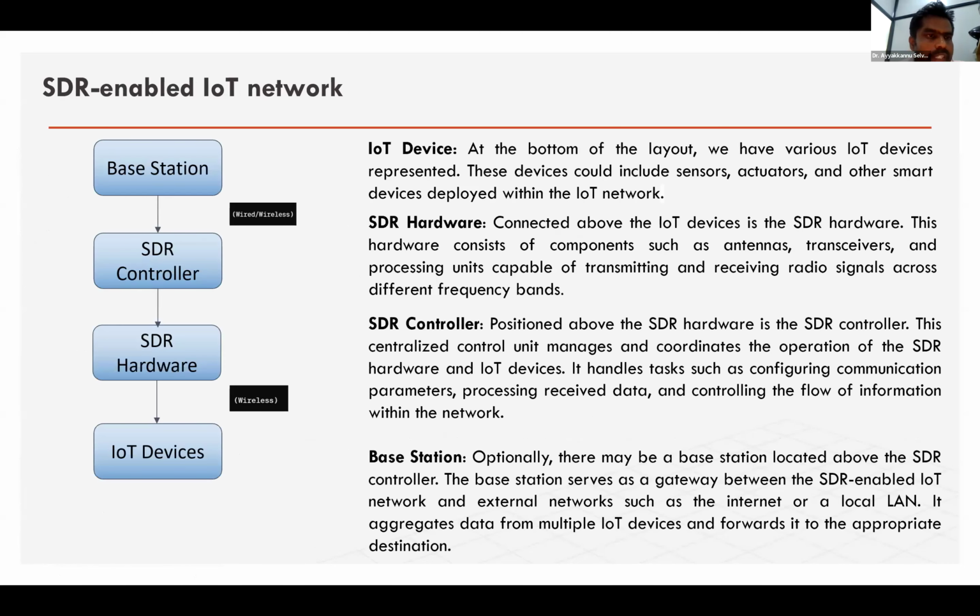Here, when you talk about an SDR enabled IoT network, we are going to have some important components. I said earlier that the IoT device is very important. You have to develop the IoT devices and SDR hardware. Sometimes, as I said earlier, hardware is also necessary to transfer the information. When we talk about the antenna, the antenna has to be designed. After that we can go for the SDN control, that is, the software defined controller. The software defined controller is going to apply to each router. Suppose we have 4 routers, the SDN controller will be connected with them as well. Sometimes we need a base station also, but it is optional.